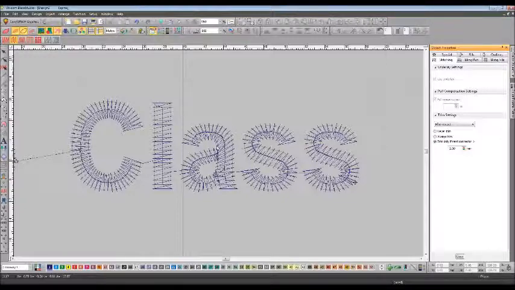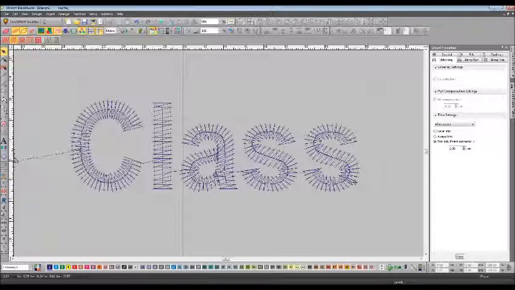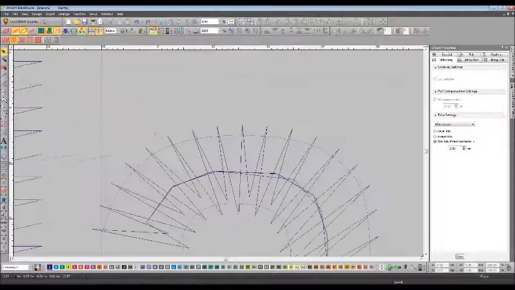So now that we have our lettering up here and we have our densities all set, let's talk about pull compensation. What the heck is pull compensation? Well, if we look at our objects outlined here, this little bit right out here is our pull compensation, that little extra throw that's outside of our object. Let me see if I can zoom in just a little bit more so we can see that clearer. So this little extra throw is our pull compensation.